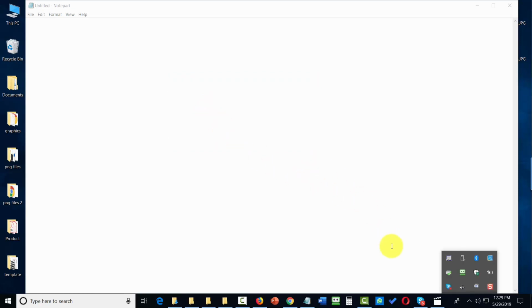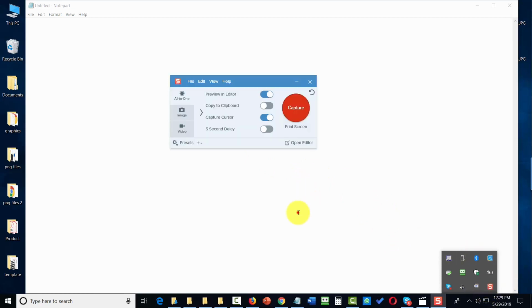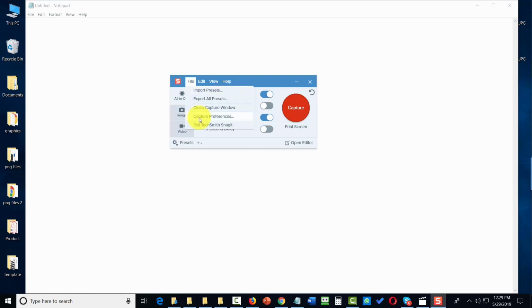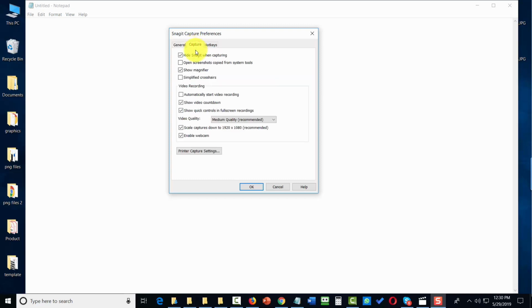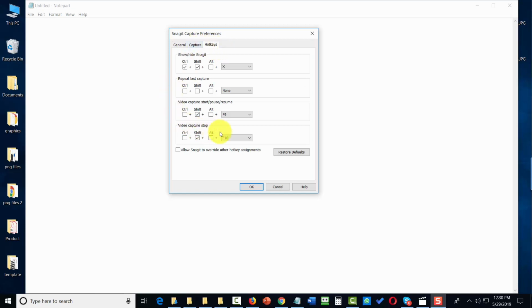It typically means you can bring it back by going to this area and clicking on it to bring it back. You also have your preferences as to how Snagit treats your captures. You're going to click Capture Preferences, and you're going to be able to control how Snagit does your captures. And again, most of this you'll want to look at once you actually start doing your captures. You have capture-specific preferences, as well as hotkeys. And again, you're going to use your hotkeys using Snagit on a regular basis.